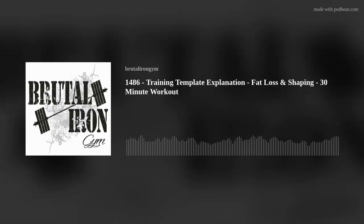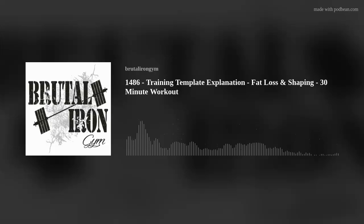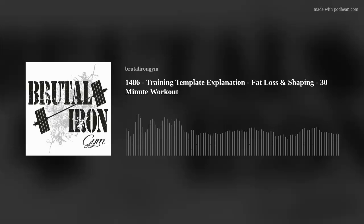So the template has a basic workout structure. Now, for some goals, like for powerlifting, for example, there's a singular structure for squat, singular structure for bench, singular structure for deadlift, singular structure for like an accessory-based day. So there might be multiple workouts, whereas in some templates, you just have a single workout structure that you learn how to modify and twist and kind of maneuver. But the workouts are written with general descriptions of what type of exercises you should select. And we're going to go through that full program right now, so you're going to see that.